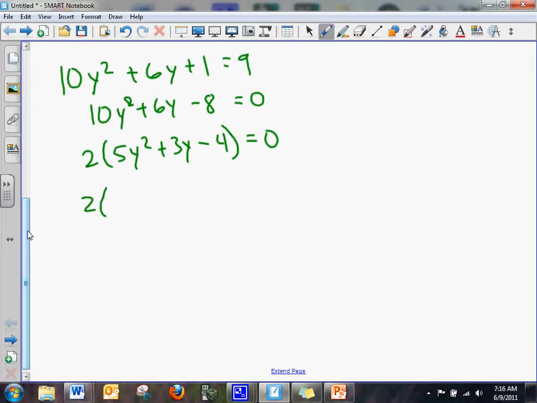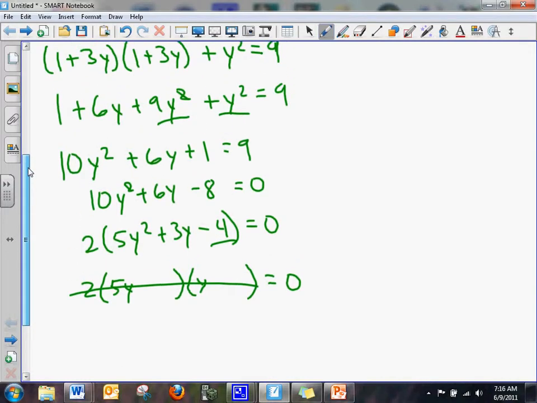It would have to look like a 5y and a y, and I might have to guess and check the things that multiply to be negative 4. 2 and 2, 10 and 2, no. 4 and 1, no. I don't think that's going to work. That's okay though, we always have the quadratic formula. I'm going to cruise through that real quick. This is A, this is B, and this is C. So quadratic formula, I'm not going to write it out, I'm just going to do it.